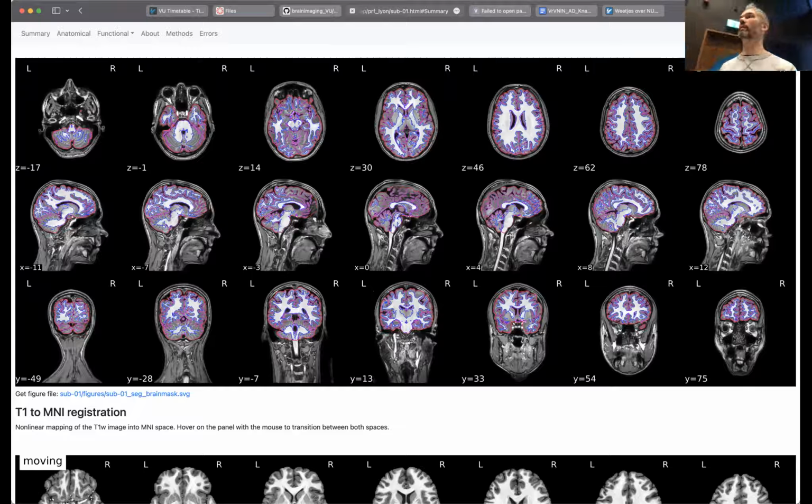So what fMRIPrep apparently did, or what I know that it did, is that it took these two images, superimposed them on top of one another, and then averaged them. And the effect of that is that you have a better image. Yeah? So every image that you get from the MRI scanner has some amount of speckly noise in it. And by averaging two of these together, even if it's just an anatomy, you get a better image. And thereby, any automated processing that you do on it afterwards will also improve in quality.